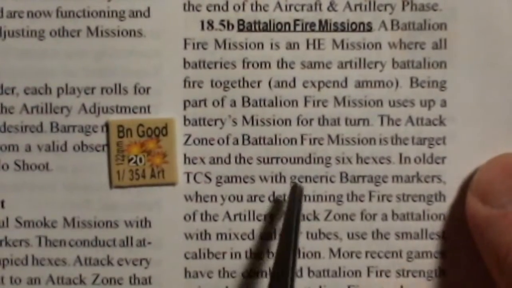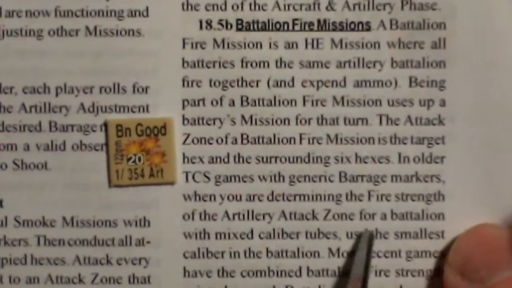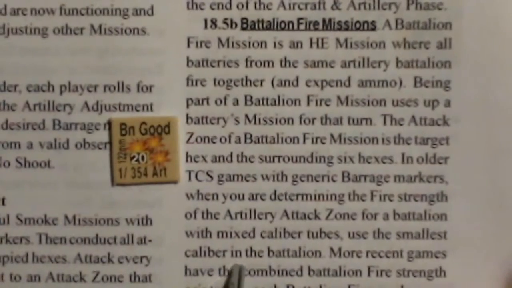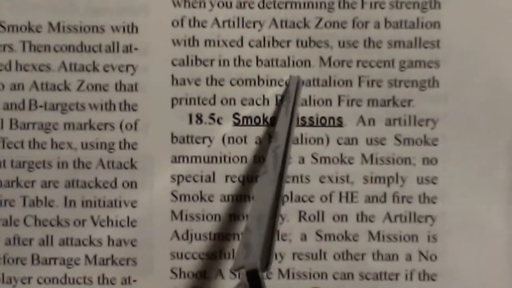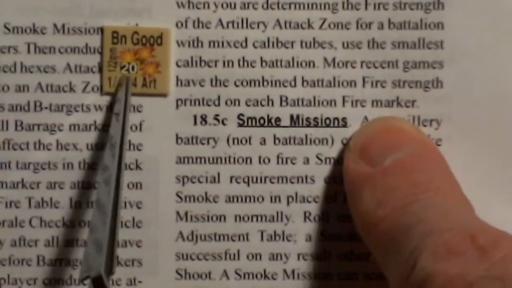In older TCS games with generic barrage markers, when you are determining the fire strength of the artillery attack zone for a battalion with mixed caliber tubes, use the smallest caliber in the battalion. More recent games have the combined battalion fire strength printed on each battalion fire marker.